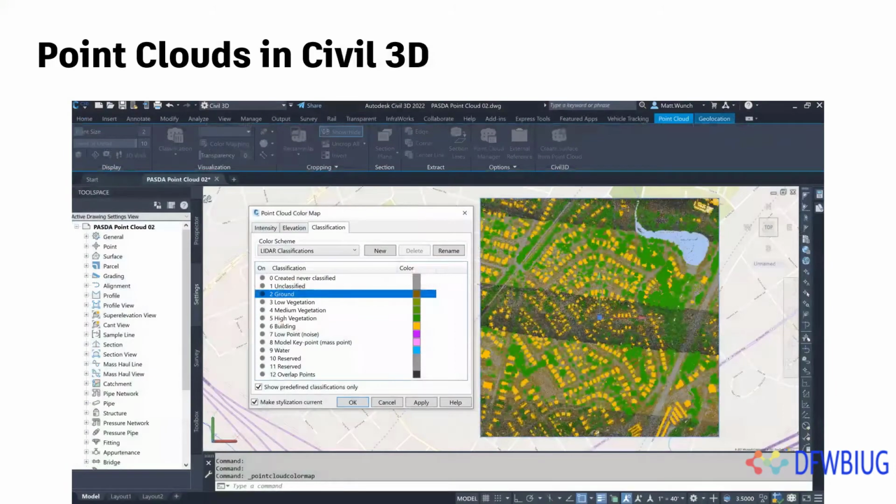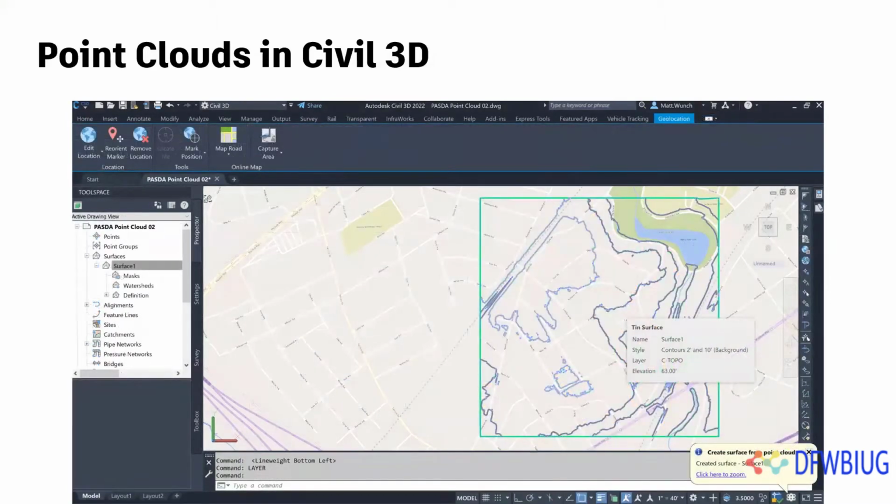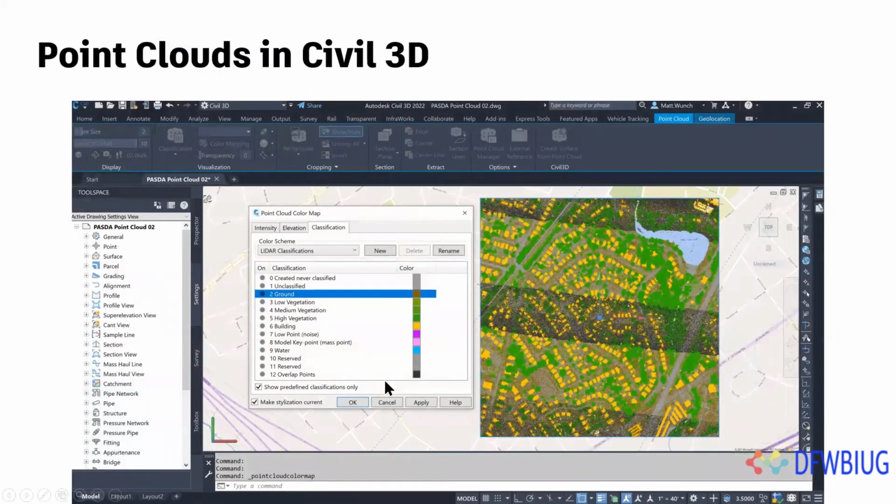And then in Civil 3D, you can take these point clouds. What are we looking at for time? Well, 1:30. All right, we may actually have some time to dig into some of this stuff. So in Civil 3D, you can go through and create your surface from the point cloud. So it's a great little tool. And actually, let me fire up Civil 3D. So that really brings us towards the end.